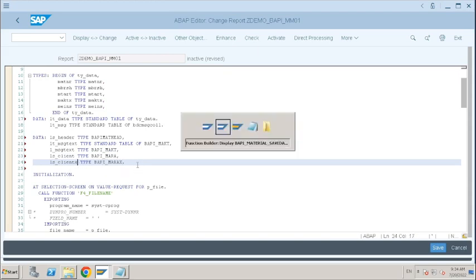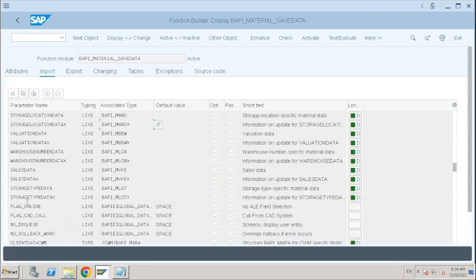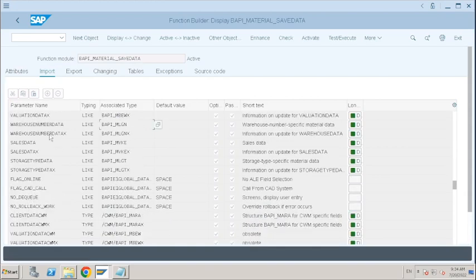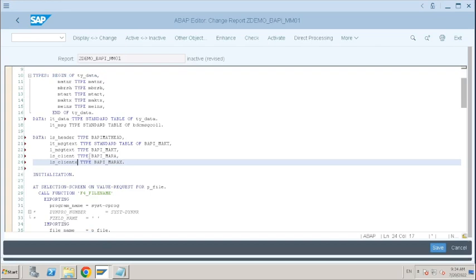Client text. And what are the other structures we need? That's it. See, there are different data. If you are populating different types of data, we need to make use of everything, okay? All these structures. But we are using only these fields. These structures are enough for now, okay?